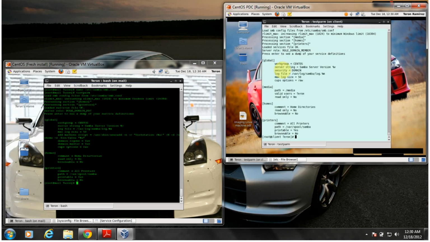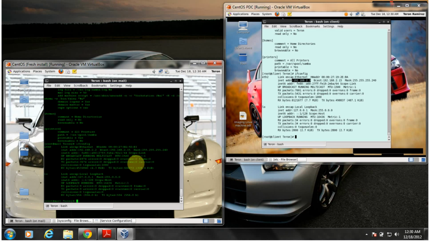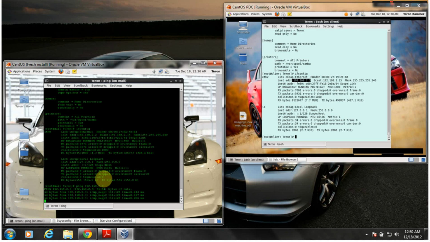You gotta make sure you can ping your neighbor and so on. So for example, the client's IP address is 192.168.2.3, and the IP address of the server is 192.168.2.2. Right, now they can ping each other.